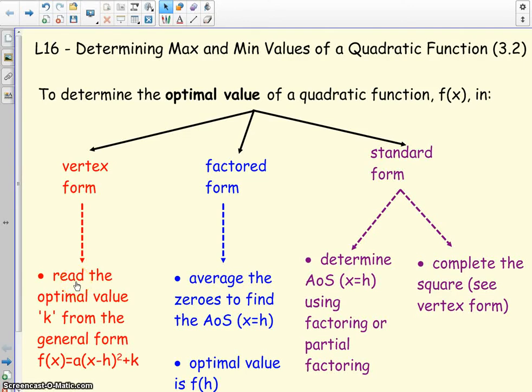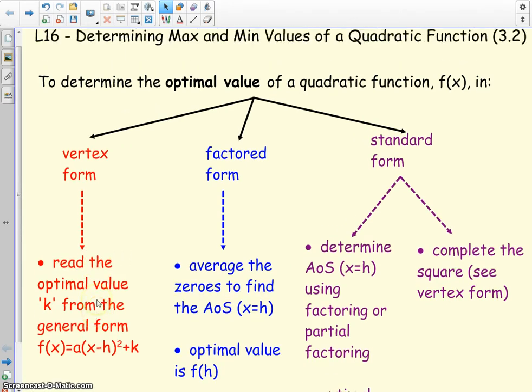Alright, so we're just going to continue going through quadratics now. You did a lot of this last year in grade 10, finding the maximum and minimum values of a quadratic from various different forms. So we're going to spend some time reviewing how you would have done that back in grade 10. And once you've done that, we're going to step it up a little bit and do some more 3U type problems.